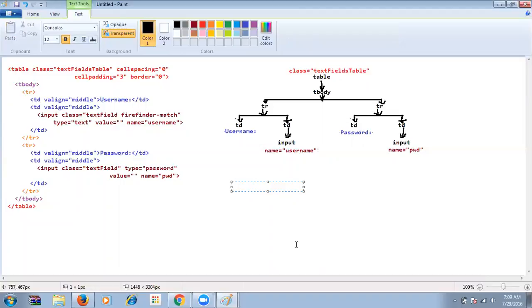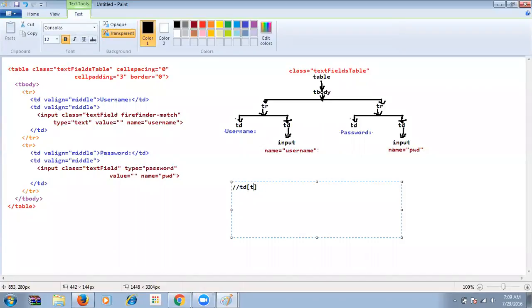Always XPath starts with //. What is the tag name? My output is this one. Okay, so it's TD. Then square braces, because property information should always be inside square braces.